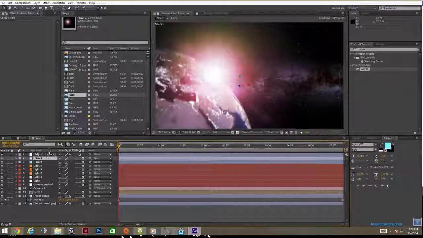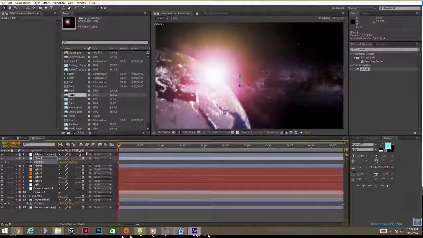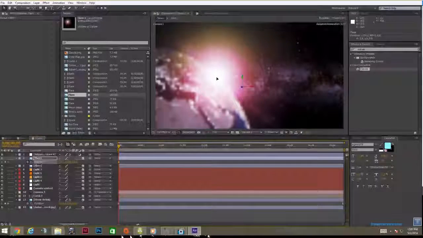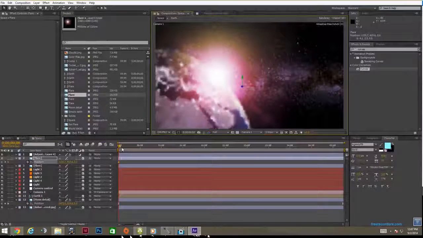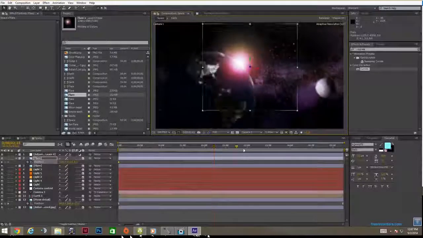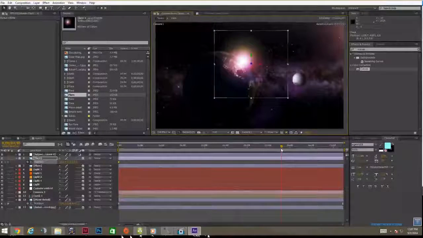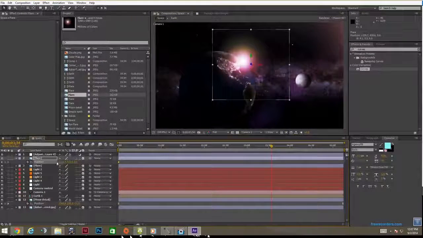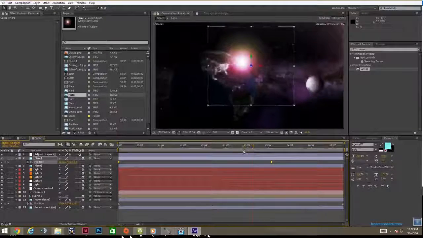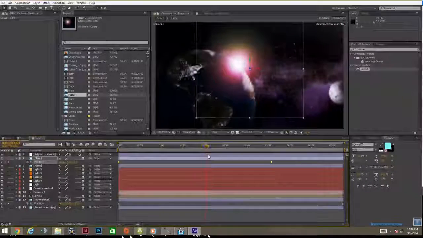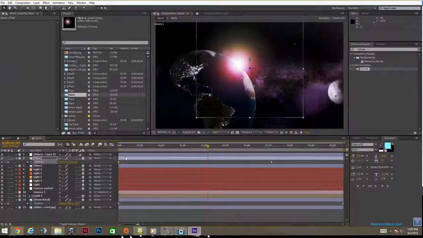Move it down below the adjustment layer and hit P for the position. Okay, it's good. Till here. Okay, it's good. Hit F9 for easy ease, and I think that much. And hit T for the opacity.